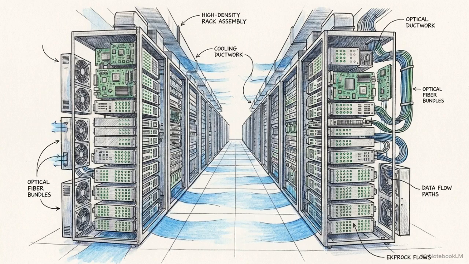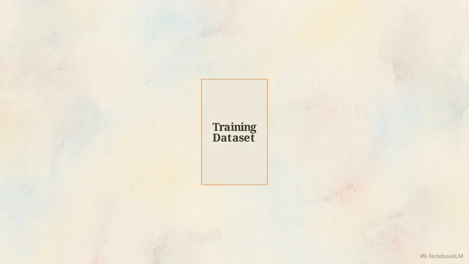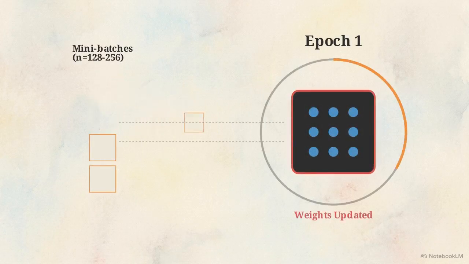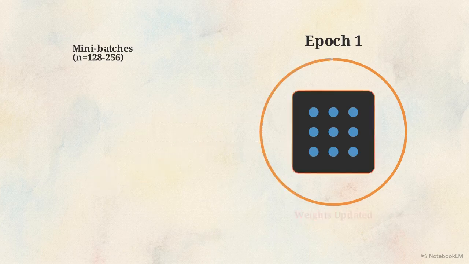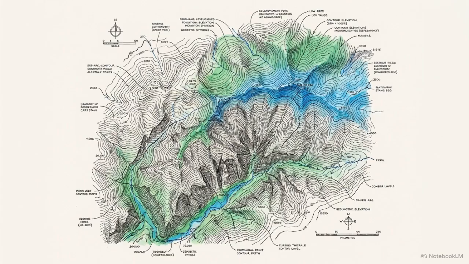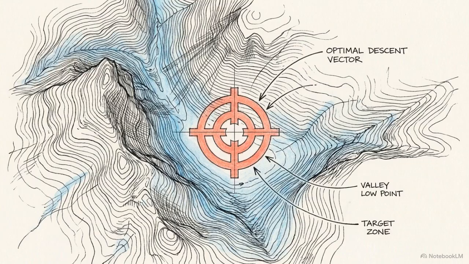Computing this for an entire modern dataset at once would overwhelm a standard processor. Instead, the data is chopped into small mini-batches of perhaps 128 or 256 images. The network updates its weights after each batch, cycling through the complete dataset over multiple passes, known as epochs. The depth of the network provides the mathematical capacity to learn complex data. But it is these iterative optimizers, methods like stochastic gradient descent and ADAM, that allow us to actually navigate a landscape of millions of variables and find the correct answers.